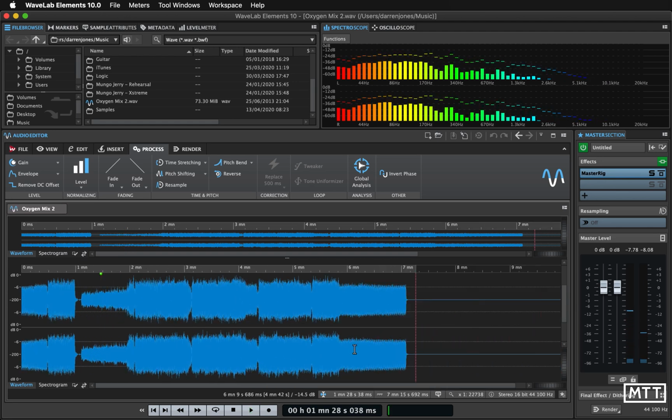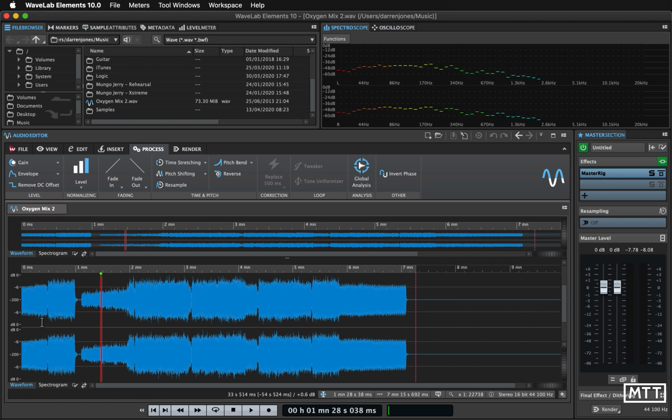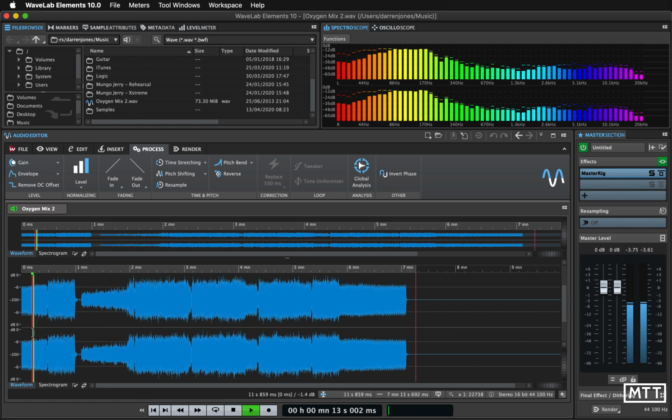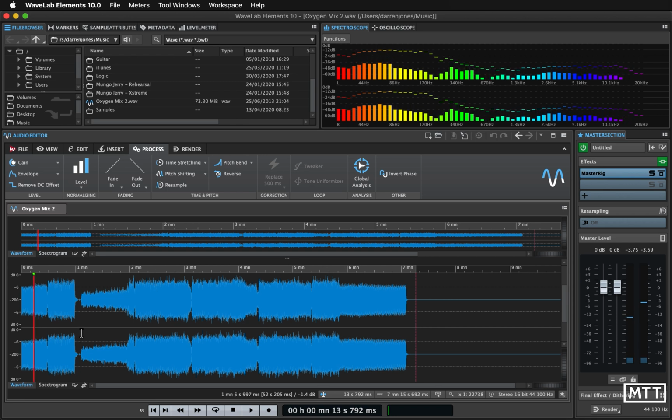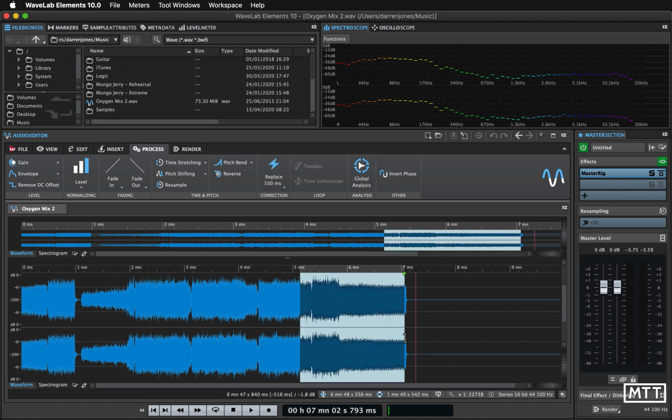So this is about 7 minutes long. So this is the full version of the song. And we're going to just look at some of the basic editing you can do to trim this down. So this has got a sort of preamble section at the beginning, etc., and then the bit that I've actually used for intro. So we're just going to cut this down. So you can click and drag to select any part of a file.